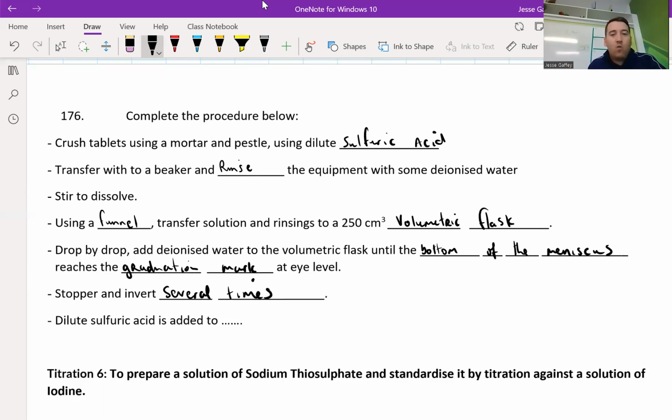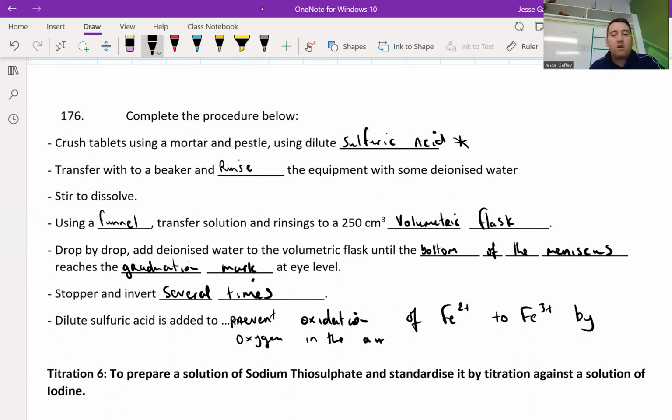Dilute sulfuric acid, so why do we add the acid up here? What's the reason? Is added to, what's the purpose? So if you didn't know what we had to do here, explain why the sulfuric acid is added. Pause the video, do that now. Okay, so dilute sulfuric acid is added to prevent oxidation of Fe2+ to Fe3+ by what would cause that? So again, make sure you've included what would cause this to happen if we didn't add the acid. By oxygen in the air or water.